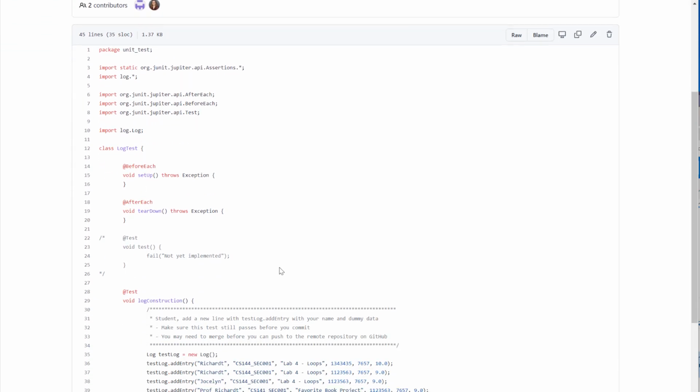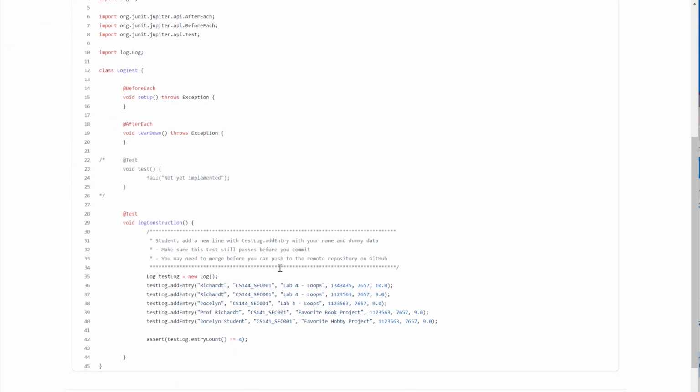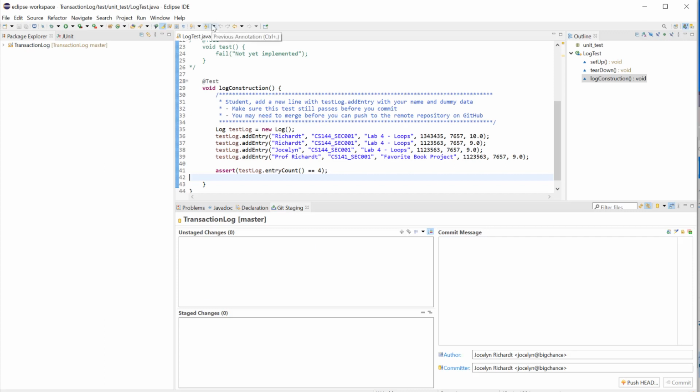That change was made directly on the server in the repository, so it's in that cloud version. Meanwhile, Professor Richard doesn't have any indication in Eclipse that that change was made, and can make changes of her own still in these files.